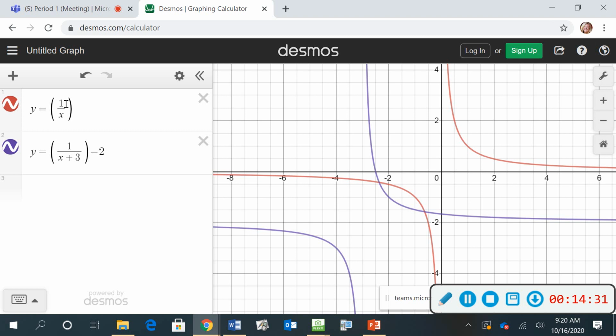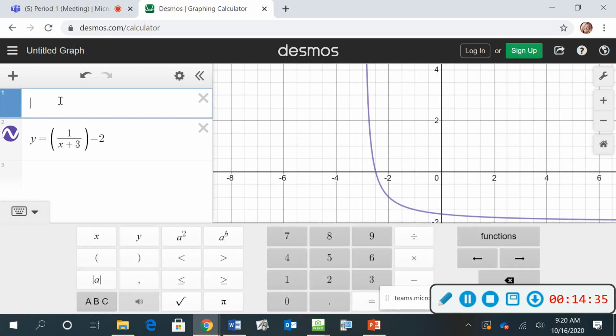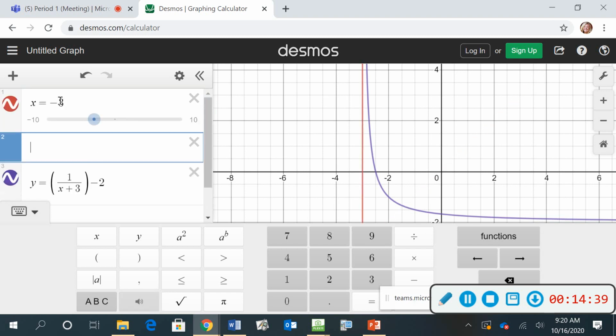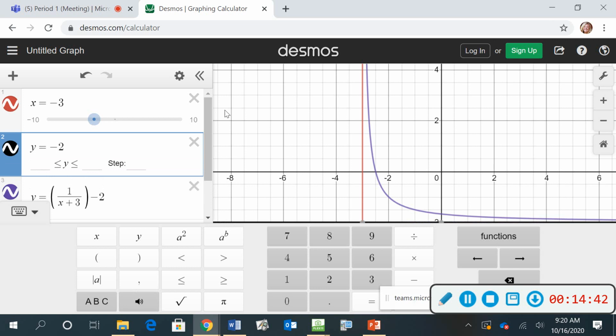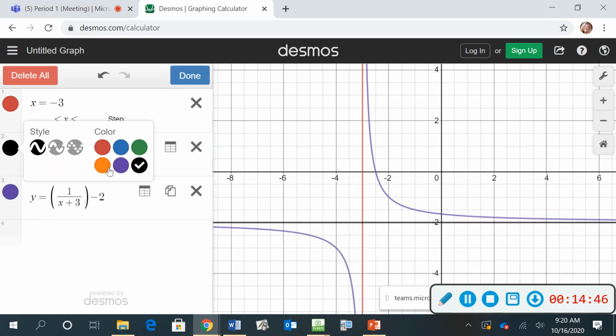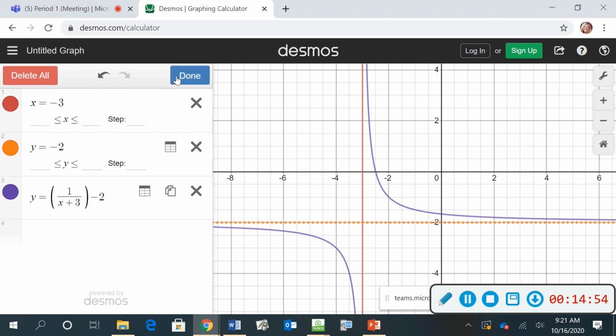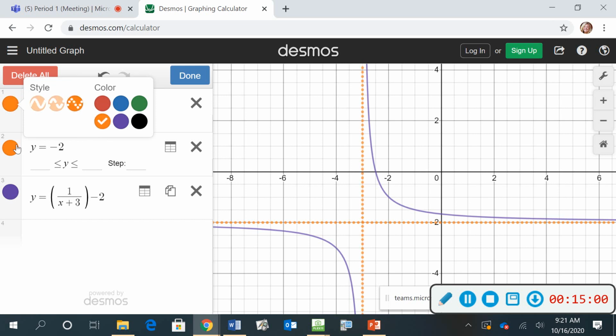Okay? I'm going to take this one out, and I'm going to put in place those asymptotes that make it just a little bit easier to see. So it was x equals -3, and it was y equals -2. And I'm going to change those to colors that are a little bit brighter and stand out for us. And remember, asymptotes, because they're not technically part of the graph, are always going to be dotted lines when you graph them. And again, you may be saying, but you told me I didn't have to graph. Right, you're not going to have to graph, but as you move up into your math, you will.